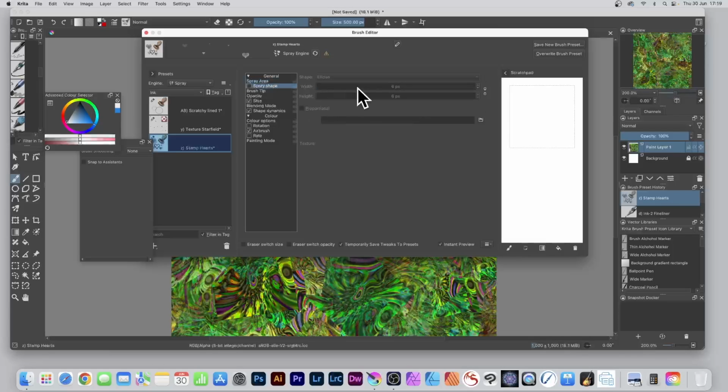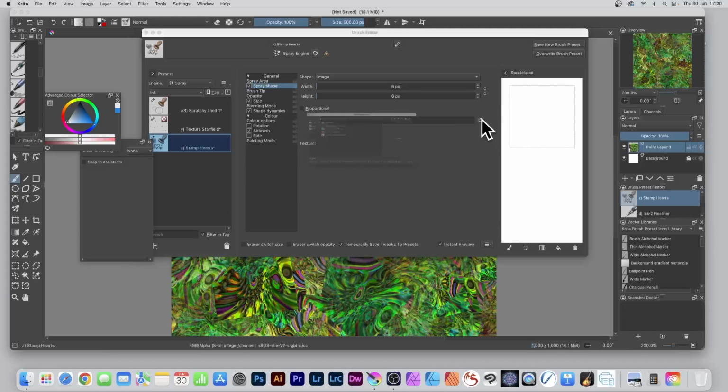Then you've got spray shape. Now, in this case, this is the key one. Of all of them, spray shape. And that's the one that's deselected. So you have to make certain you select it, go down here and select image. Now, don't bother with this at this point, because it will set it for you, and whatever you set it to, it will overwrite it. Weirdly, you go down to texture, there's nothing there. You have to go here.